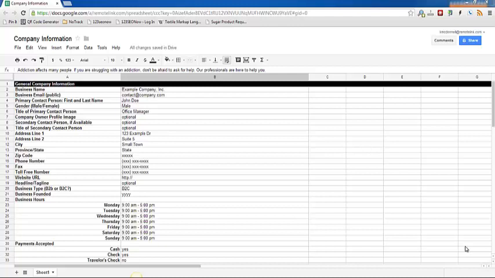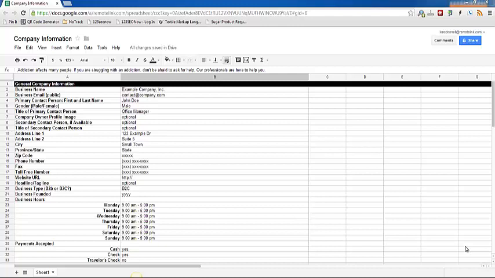As you start filling out business listings, you'll find that you're filling out the same information over and over again. So instead of typing it out each time, you can simply copy and paste from this spreadsheet. The second benefit is that you can maintain consistency more easily. When you start filling out business listings, you'll want to maintain consistent information from one listing to the next. So this source will help you do that more easily, and you won't have to log back into your directory listing to see what information you put on that one before you fill out the next.